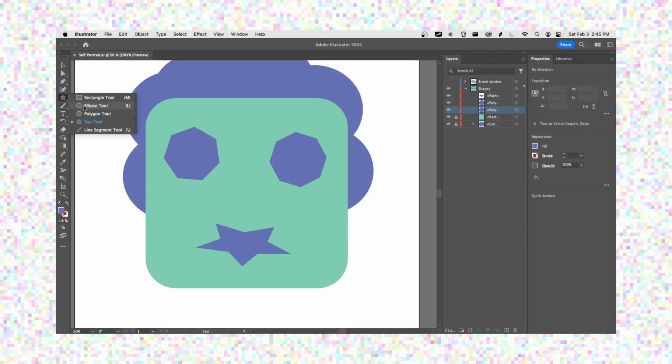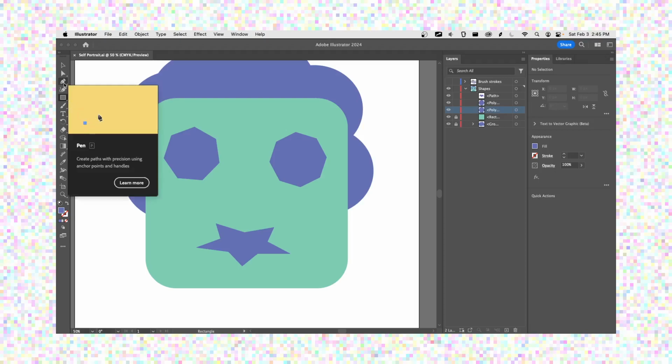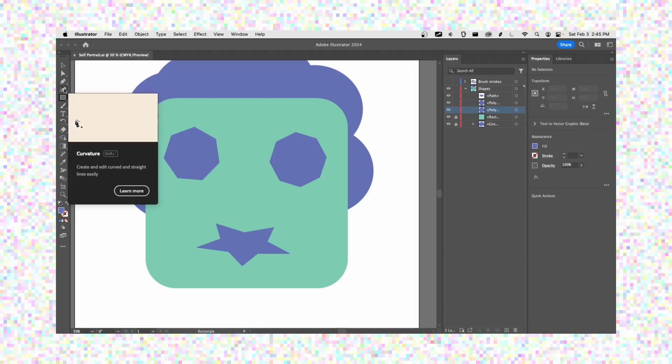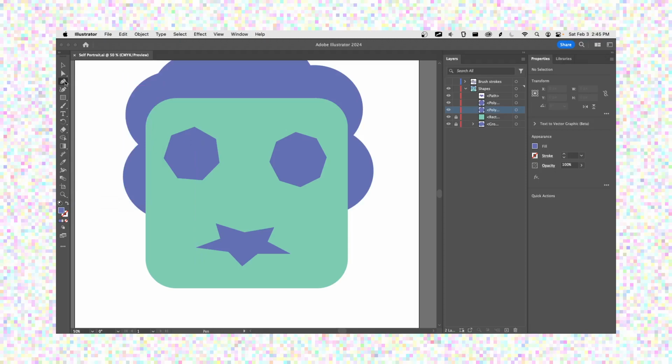Oh, there's a line segment tool, but that's not very exciting. Let's skip that. So there's one more tool that's really useful, which is the pen tool. And there's actually 2 types of pen tools. There's the regular pen, and then there's the curved pen tool. So let's use the regular pen. I'm gonna click on that. I'm gonna turn off the fill because it's a pen stroke, and I'm gonna choose a stroke.